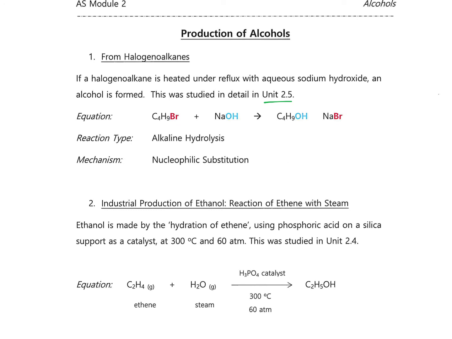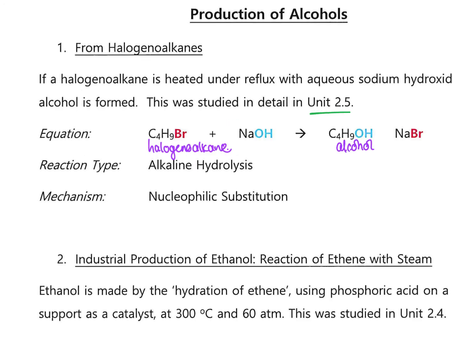So it might be, how do you prepare butan-1-ol, as there is here. You can see what we're doing in this reaction is we're swapping our halogen for a hydroxide ion, and that gives us the corresponding alcohol. And then if it's catalyzed by an alkali, we'll get the salt of our halide ion. So here we're converting the corresponding halogenoalkane to the corresponding alcohol. The reaction type is hydrolysis, catalyzed by an alkali, and the mechanism is nucleophilic substitution, but remember we could have SN1 or SN2 depending on the structure of your halogenoalkane.